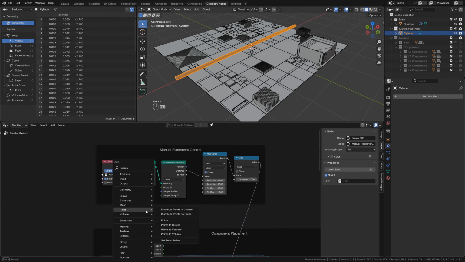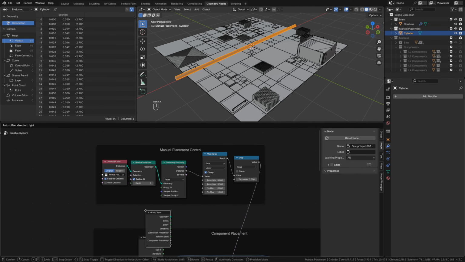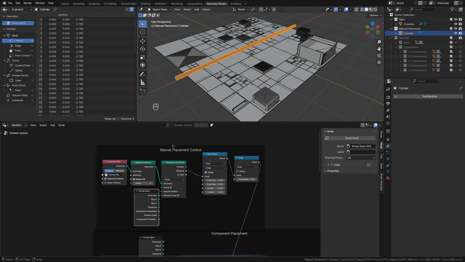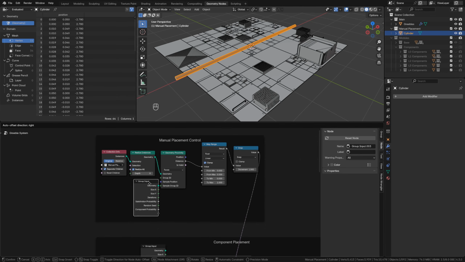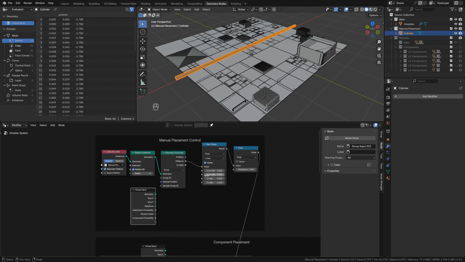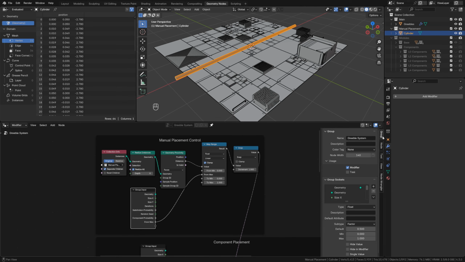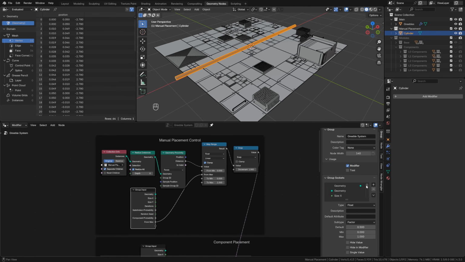And I'm going to press Shift A and add a group input. Drop that inside the box here. And I want to plug the from max into this blank input here. Select the group input node, go to the group information tab, and we're just going to rename this to proximity.